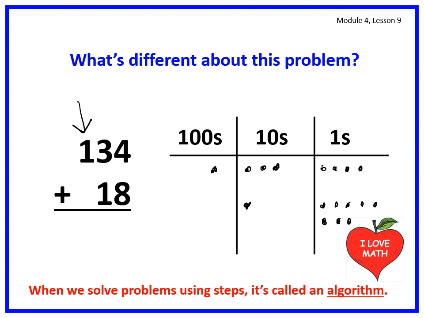So can I compose a new 10 in the ones? Yes. 8 and 2 more. That makes a new 10. So I'm going to move that over to our tens place. And how many ones are remaining? There's 2 ones. Since I added a new 10, I still need to add my new groups below. How many tens do I have now? 10, 20, 30, 40, 50. I have 5 tens.